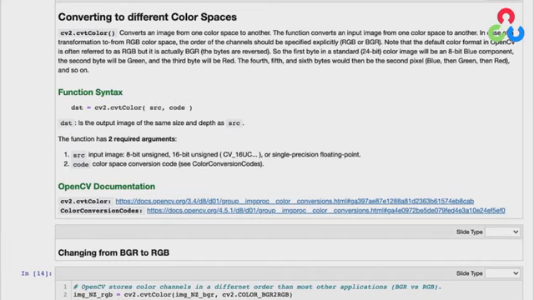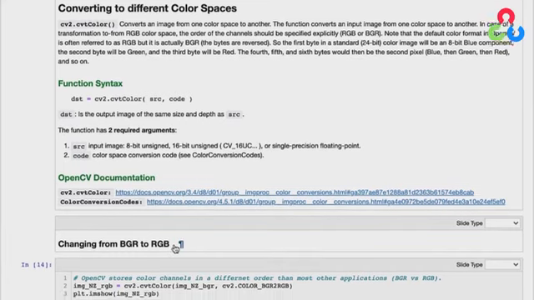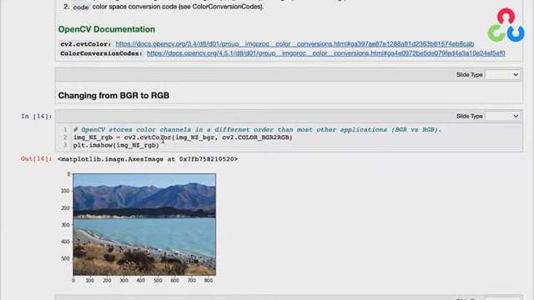We have a very simple example here, converting from BGR to RGB. We're calling cvtColor, and we're passing it the BGR representation of that image that we read in above, and we're specifying a code of BGR to RGB. This is simply a flag indicating to OpenCV that we're supplying it a BGR image and we want to convert it to RGB. I'm storing that in this new variable, and then I'm going to use imshow to display that, and this is what we expect. We're simply displaying the original image.